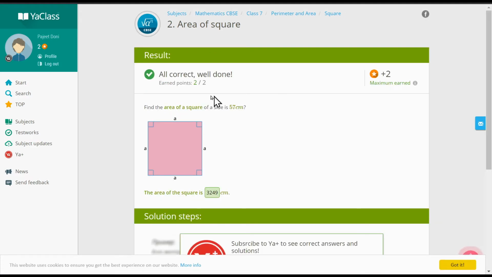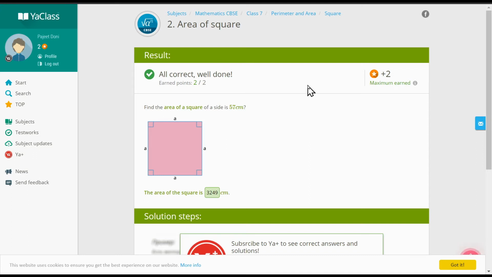The student sees all correct, well done, and receives 2 points or stars for successfully completing the task. The more points or stars that students receive, the higher their position will be in the class's top ranking. To get top points, the student must solve the tasks in their own class level, class 7 in this case. This way, the students can compete with each other by learning and solving exercises. This motivates the students to solve all the tasks and to improve their knowledge.